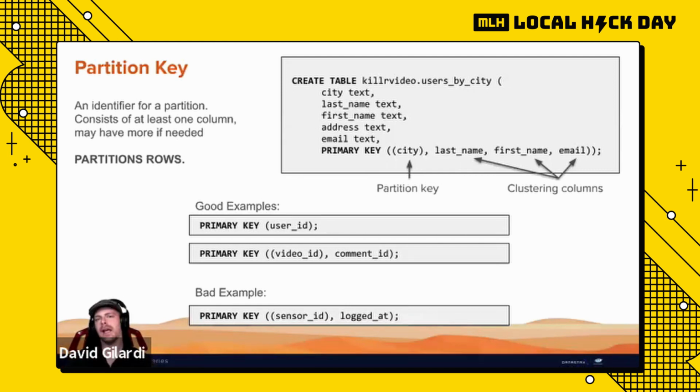Maybe you could actually have thousands and thousands of comments per video. In a case like that, you just need to look for a way to split it up a little bit. You can do that, no problem. But generally speaking, you're not going to have that many comments, right? So again, it's really about not leaving your partitions unbounded.